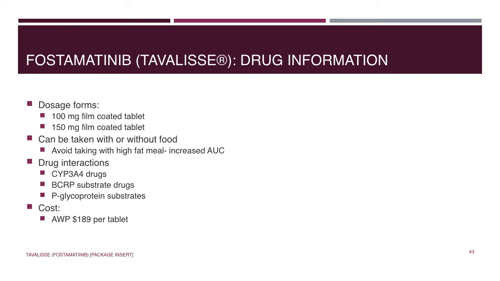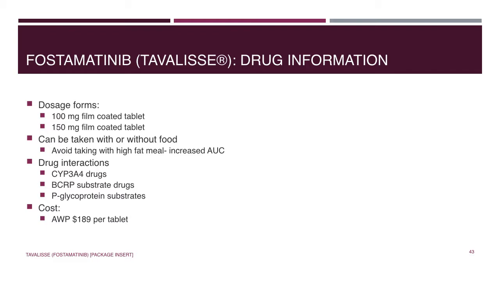So CYP3A4 drugs, specifically inhibitors and inducers of CYP3A4, can increase or reduce the exposure of Tavalisse in the body. The substrate drugs of CYP3A4 can also increase the concentrations of those other drugs. BCRP, or breast cancer resistant protein substrate drugs, can increase concentrations of other drugs, some common ones being rosuvastatin, topotecan, glyburide, and doxorubicin. So it's a mixture of chemotherapeutic agents as well as non-chemo agents. P-glycoprotein substrates are also a drug interaction, so digoxin can increase the concentration of substrate drugs.